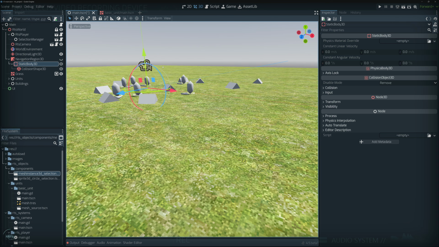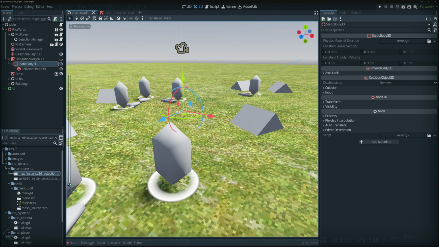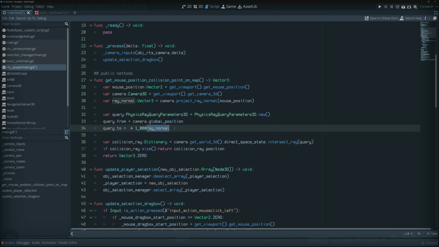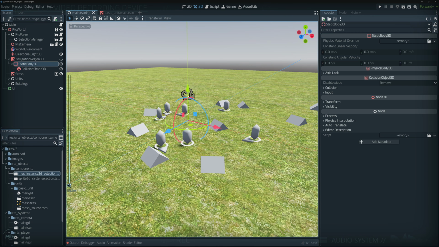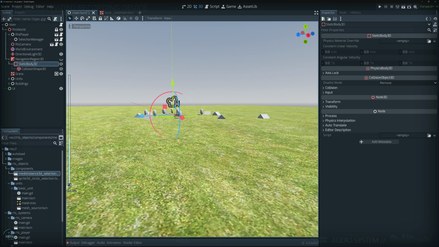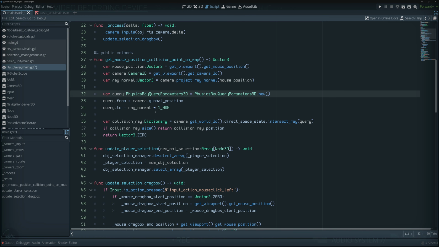I believe it's normalized to 1 and it's very short. It just represents where the camera is pointed towards. We multiply by 1000 here because we want to extend that very short ray to be big enough to collide against the terrain floor. Otherwise, it's not going to work.